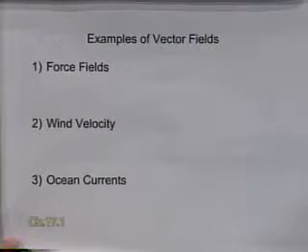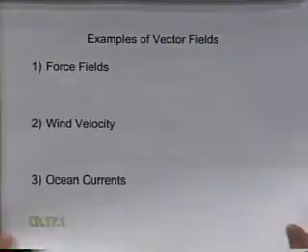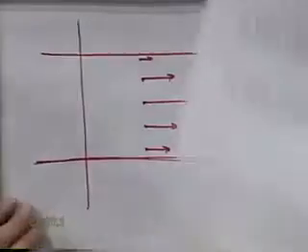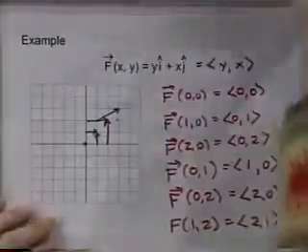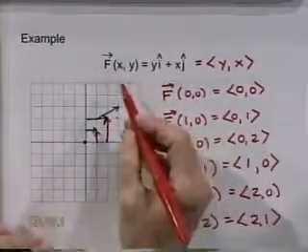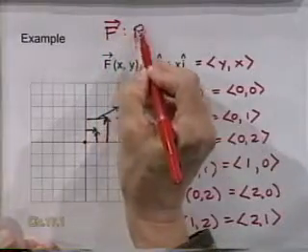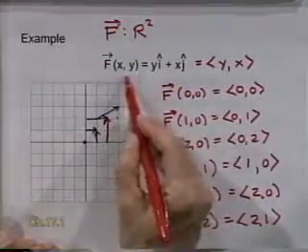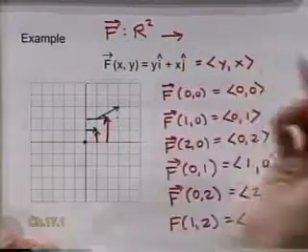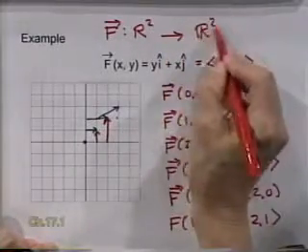Now, right now, we're doing it in 2D. In a few minutes, we're going to be doing it also in 3D, because we do live in a three-dimensional world. So this is just a sort of mundane example. Notice what this function is doing. It's taking a point in R2, because you're taking a point in the plane, and your output is also R2, because it's a two-dimensional vector.